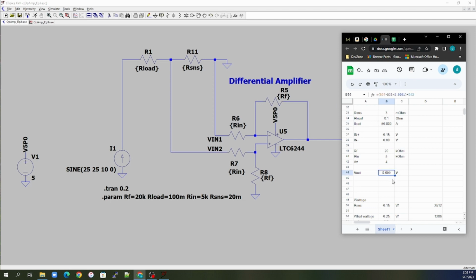We're going to assume that we have a 5 volt rail. Since we're feeding our differential amplifier with 5 volts, we'll assume that our microcontroller, our ADC converter, or whatever else we will use, a comparator, all of it will use the 5 volt rail. So we will want to take this up to 4 volts. So how can we get it up to 4 volts? We just have to change the gain.